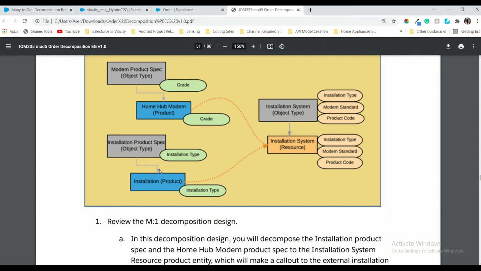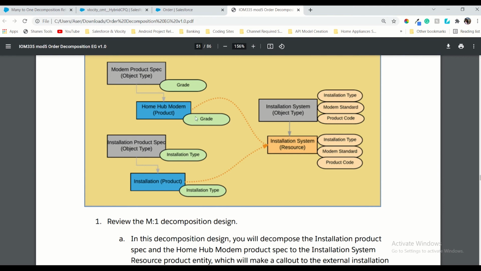If you are not adding any attribute in the product and you directly call this object type, it will directly override this attribute here also. It's just like inheritance. These are the basic things I cannot discuss here, so I'm just going to move on.